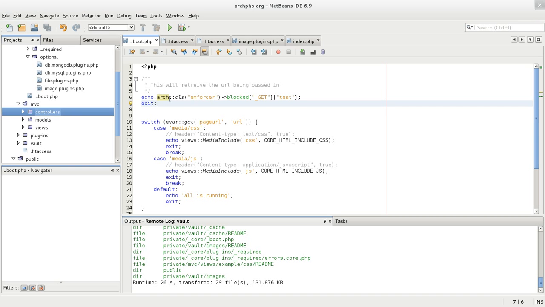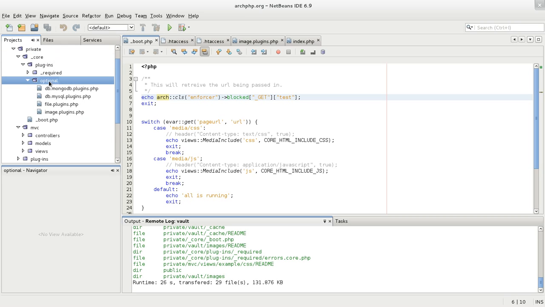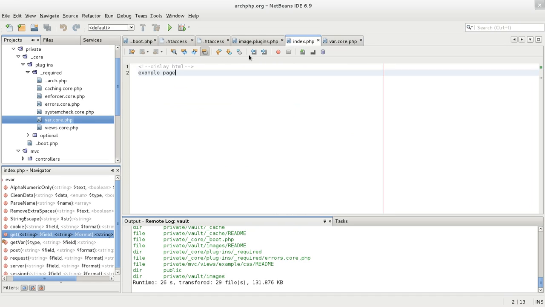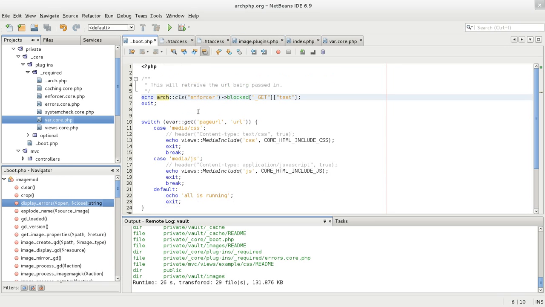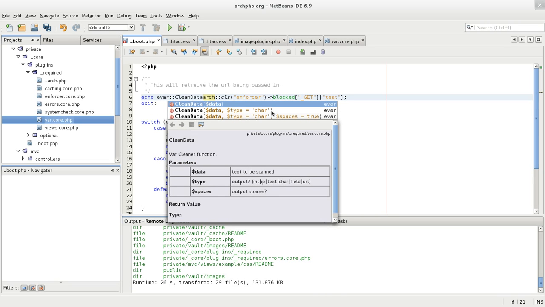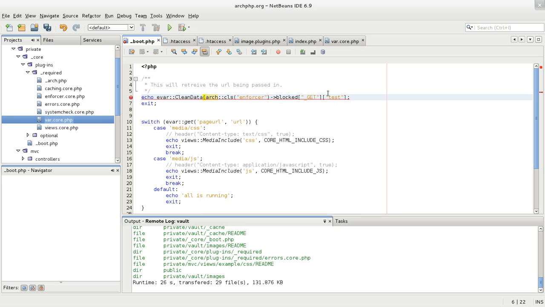So one thing I suggest, if you're going to go that route, is to actually use what the evar is using to clean the variable. So let me quickly open this so I can show you a little better. Let's say you want to do it the dirty way, or just your badass way. It's going to be the evar, and then you call the clean data function, and this is where you tell it what type of variable it's supposed to be. Here's where the variable goes, and then the next is what type. In this case, it's going to be the character type, and then let's close that off.